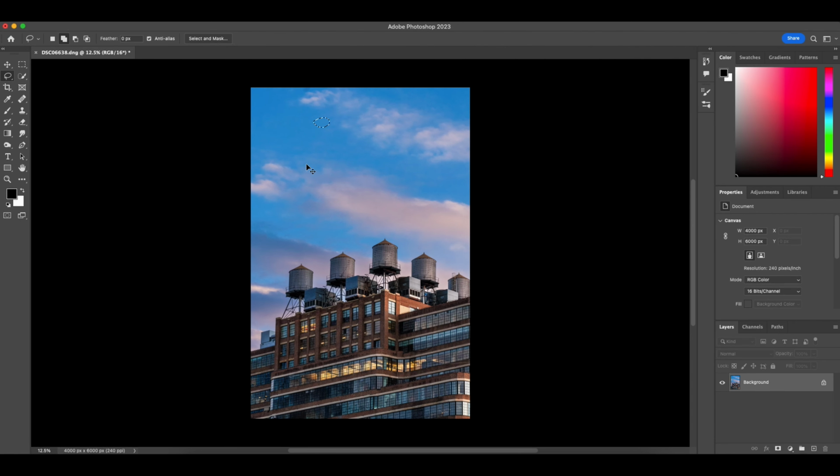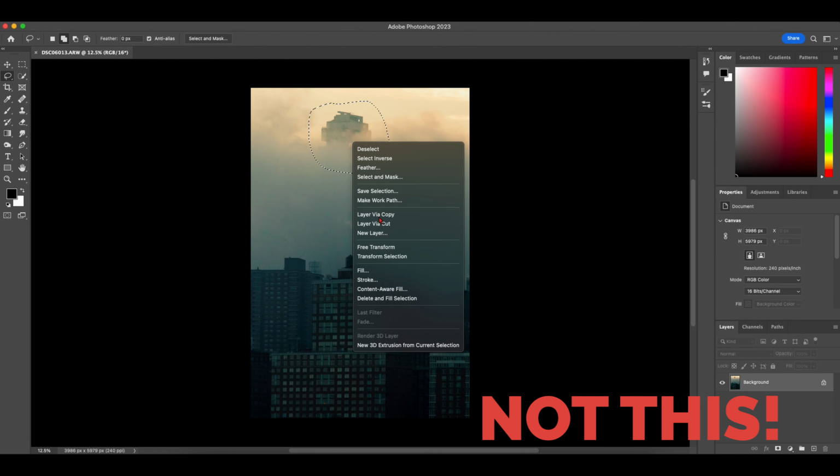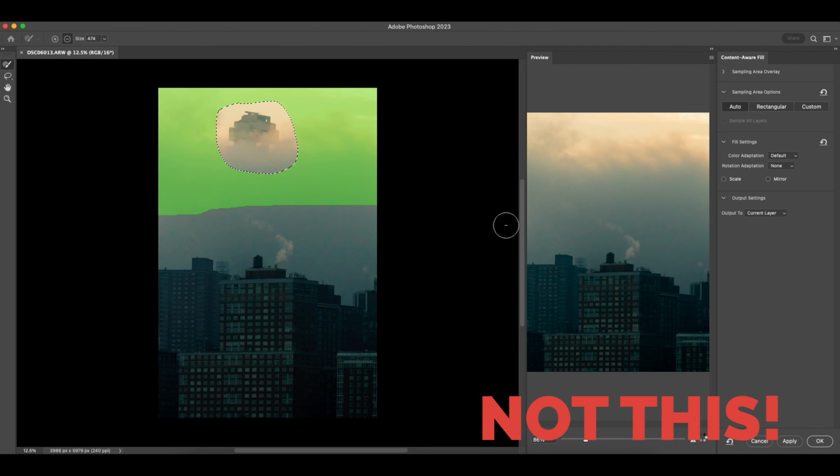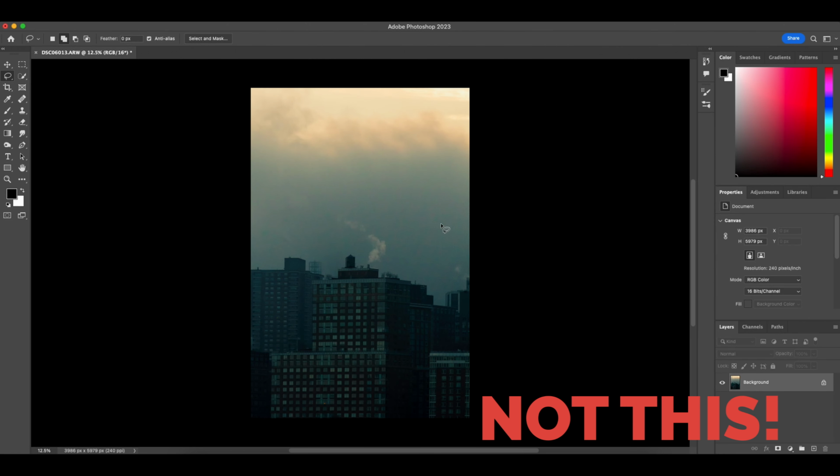So if it's a bird that flew in the way or something like that, maybe I'll get rid of it, but I try to preserve the landscape as it is. But if it's a house that's in the way, then I won't try and remove it because I know that my composition doesn't reflect the landscape as well as I should have been able to.